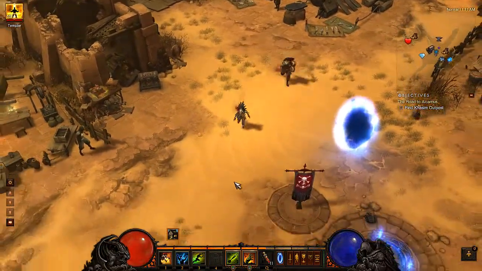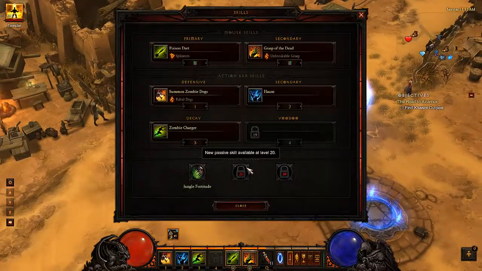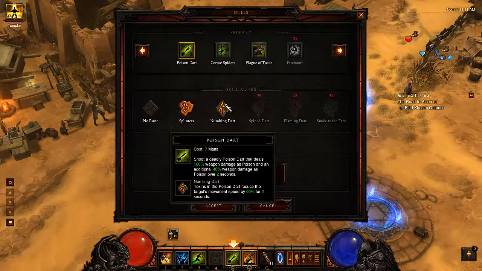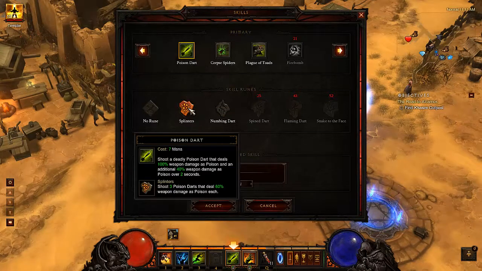Okay, everybody. Now I'm going to go through the skills real fast because I haven't done that in a second. So let's check it. Numbing Dart is new. Toxins in the poison dart reduce the target's movement speed by 60% for 2 seconds. It's okay, but Splinters is better because it shoots 3 poison darts that deal 60% damage as poison.